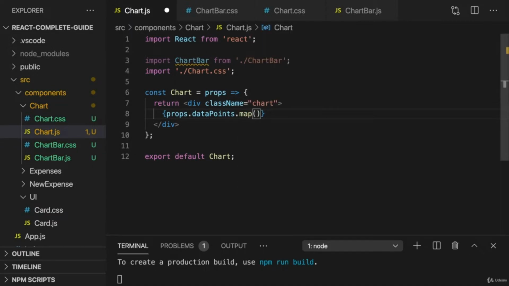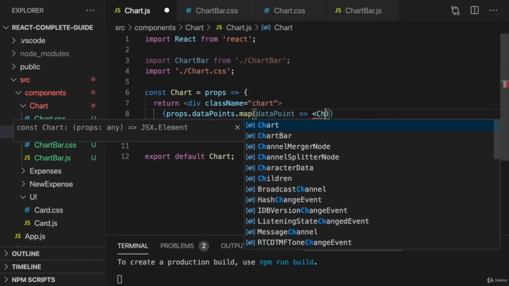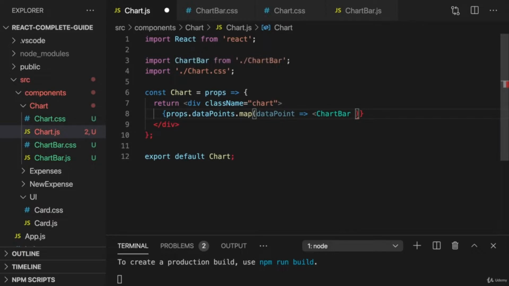Hence, we can call map on that, and then we map every single data point into a chart bar component, so that we create as many chart bar components as we have data points. And then, of course, we want to pass some data into the chart bar to control how it will be rendered, so which value will be rendered there. And for that, we of course want to extract some data from the incoming data points.